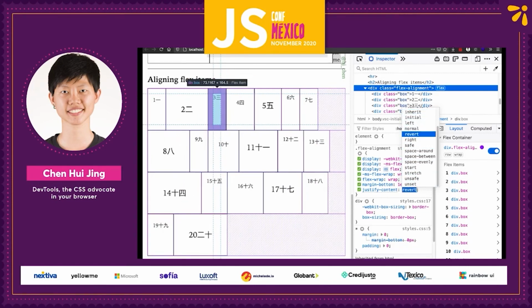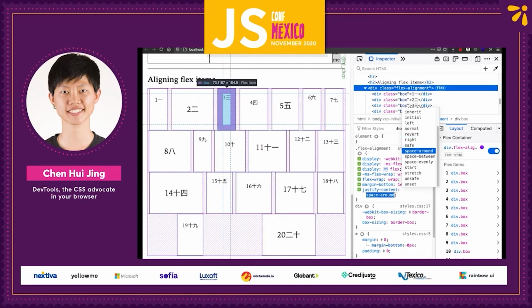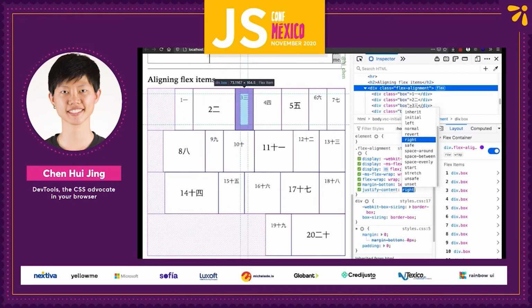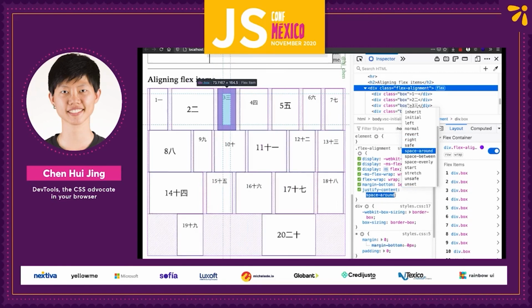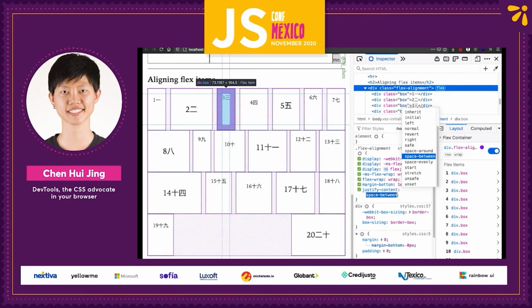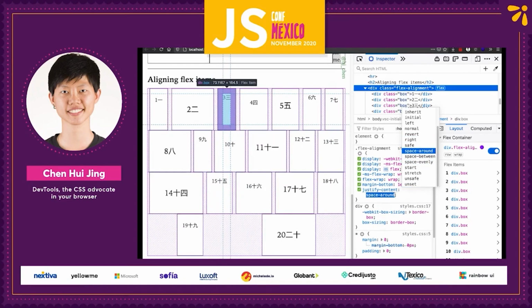But anyway, what I'm trying to say is that there are numerous options that allow you to distribute the free space, not only the entire block of your content, you can even distribute space between your items. There are 3 sets of values for that, all prefixed with space. So we do have a lot of flexibility when it comes to distributing our flex items within its own container.